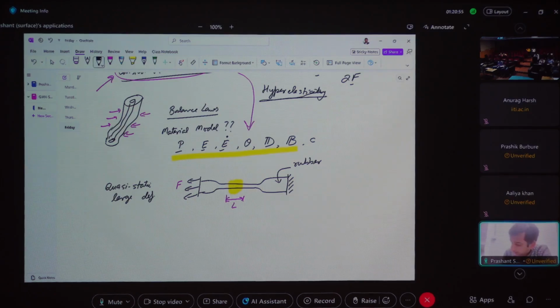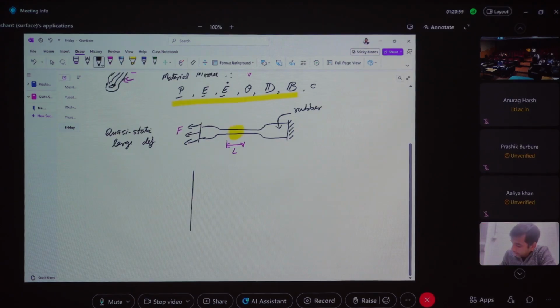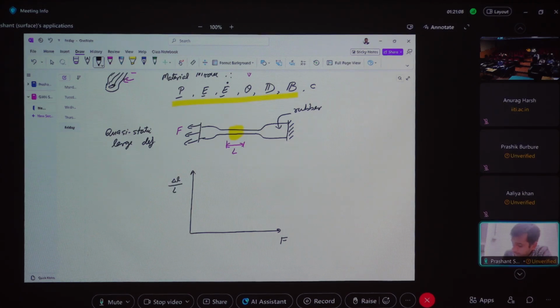Okay, so then if you plot the graph, the force against, let's say, the change in length over the initial length, and you would do it quasi-statically, so very, very slowly, right?